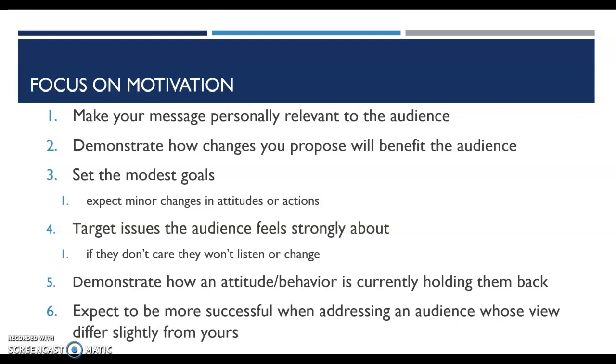So focus on motivation. To do this, you need to always make your message personally relevant to the audience. So make sure that you are constantly connecting to your audience in order to get them to believe what you're saying, because you're trying to persuade them. Demonstrate how changes you propose will benefit the audience. So you don't just want to say people need to do this. You need to show them by changing this that a great benefit would be the outcome.